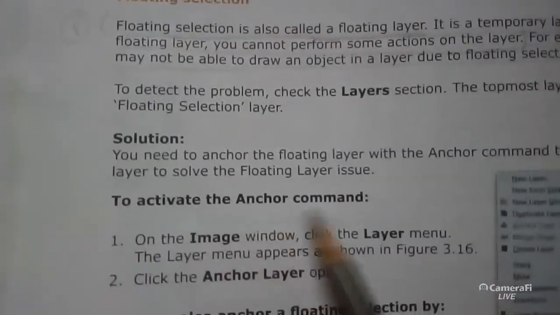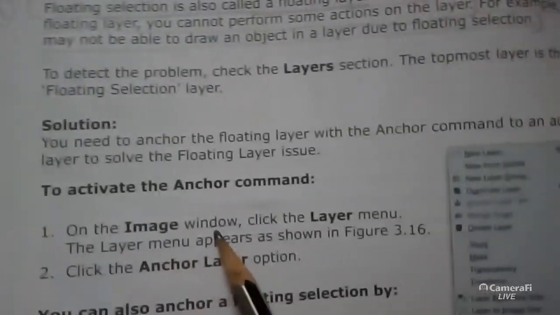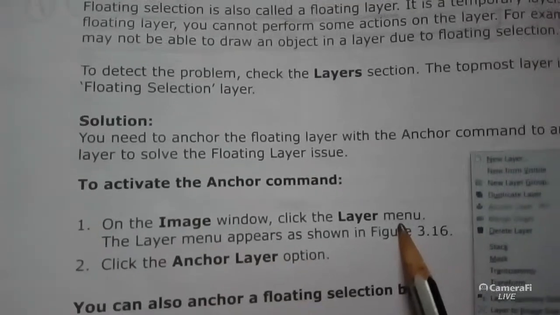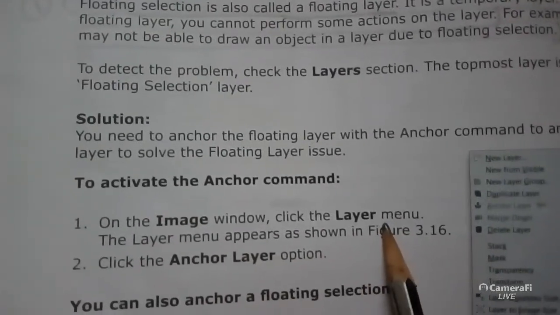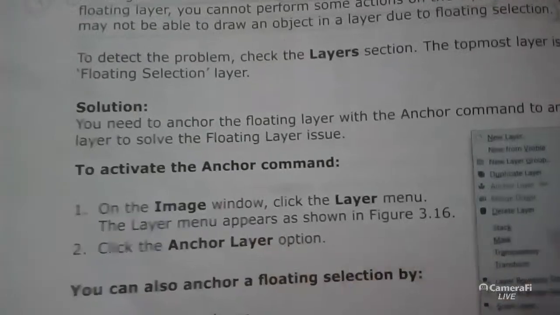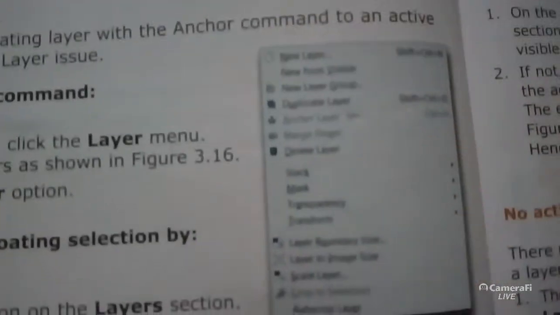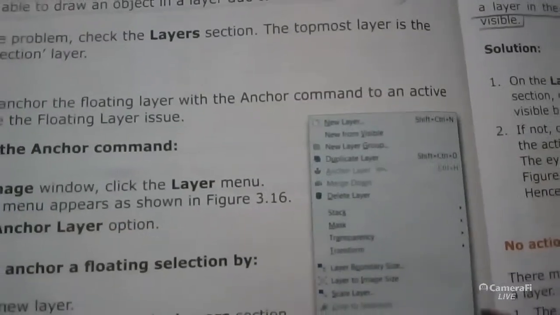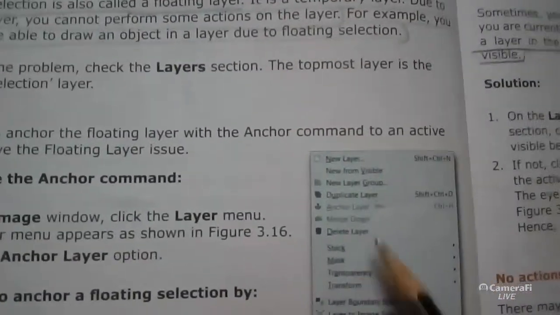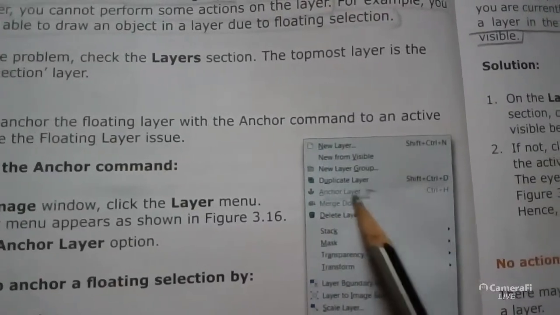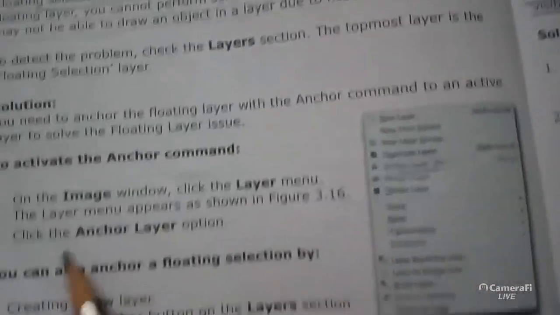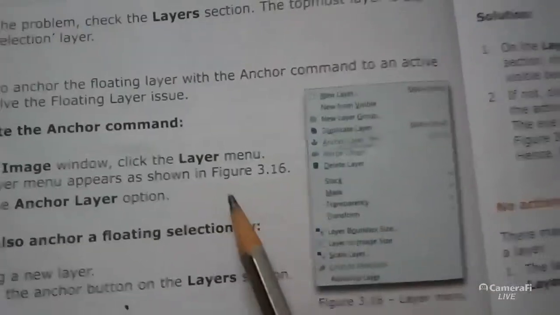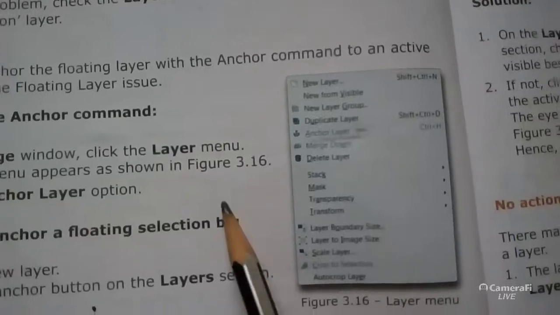To activate the anchor command, on the image window, click the Layer menu. At the topmost, so many menus are there. You have to click the Layer menu. The Layer menu appears. This is the figure of the Layer menu, and here is Anchor Layer. See. Okay. So click Anchor Layer, and then the floating layer will be activated.